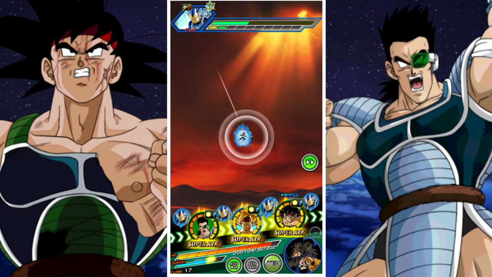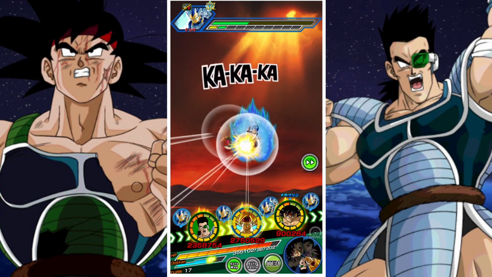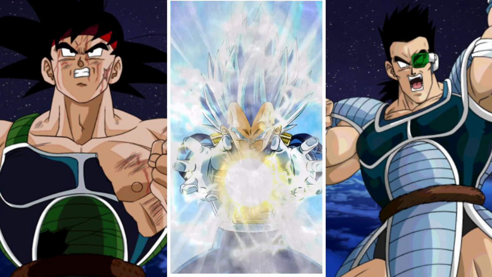I think what they can do is they can make him raise attack on his super attack as well in his base form, and this will generally solve everything to do with his transformation.